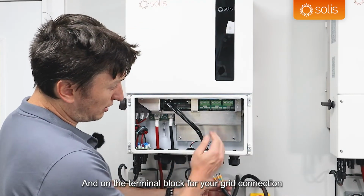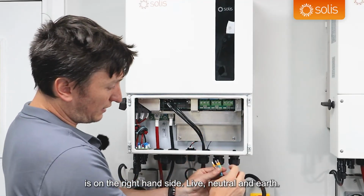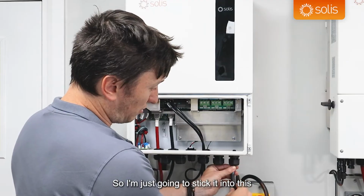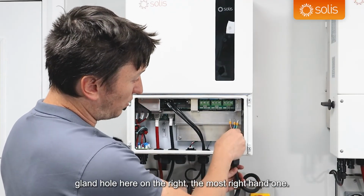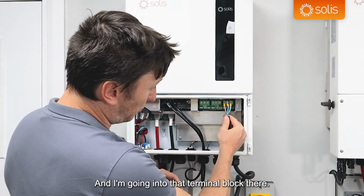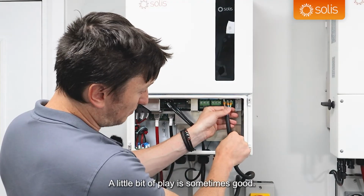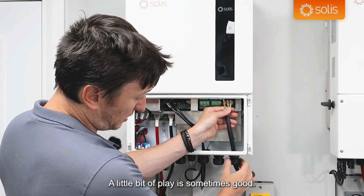And the terminal block for your grid connection is on the right hand side: live, neutral and earth. So I'm just going to stick it into this gland hole here on the right, the most right hand one, and I'm going into that terminal block there. So I'm happy at that type of height. A little bit of play is sometimes good.